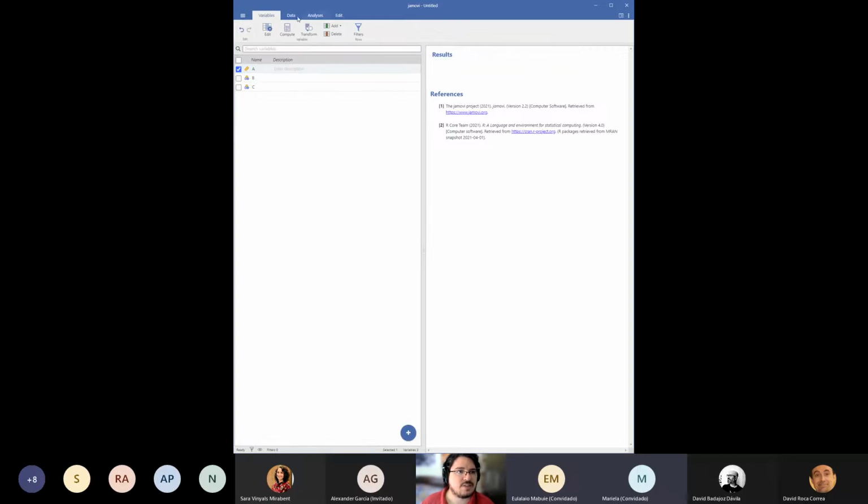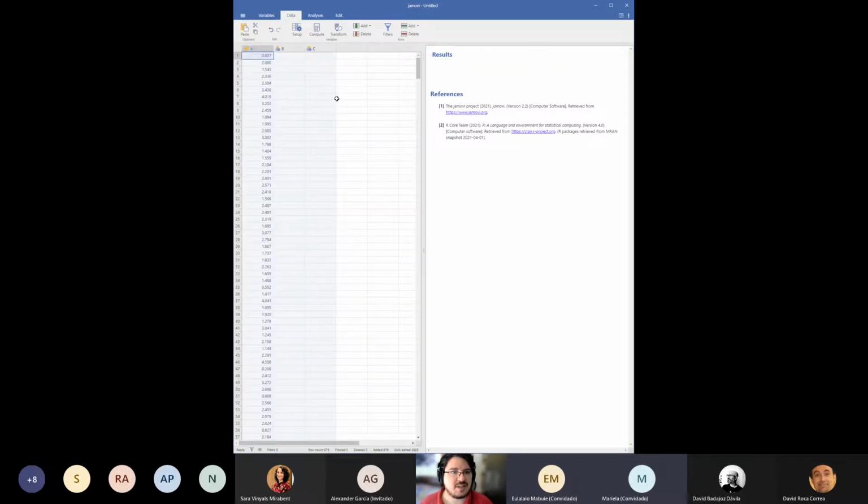Well, it's not particularly relevant that you can see exactly. You just should see that here there is a column with numbers. So everyone, I hope you can copy the text that I sent and paste it in the first column that you can see in Jamovi.